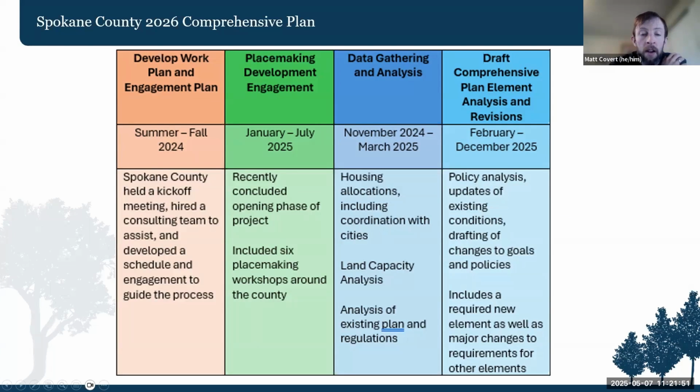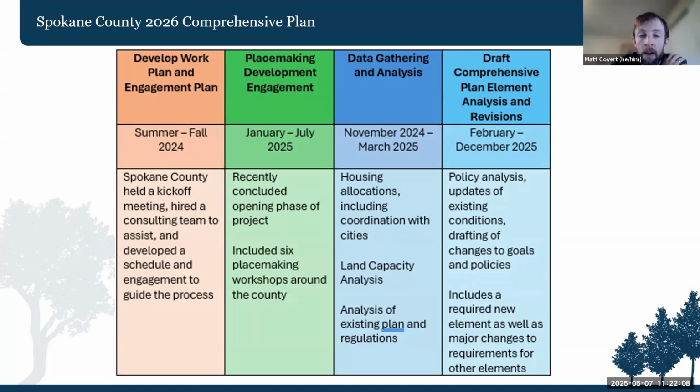So this slide is sort of if you zoom in on that first chunk of that timeline, that mid 2024 through later this year, that highlights the work on the comprehensive plan aside from the environmental impact statement.